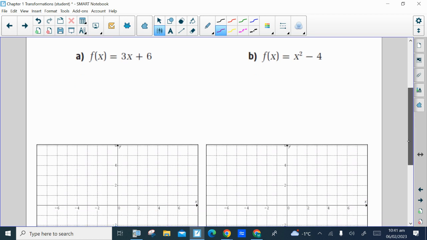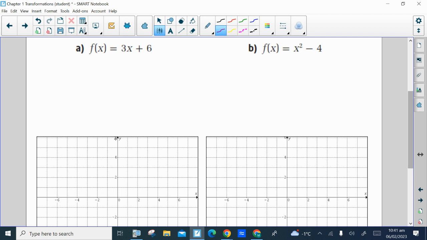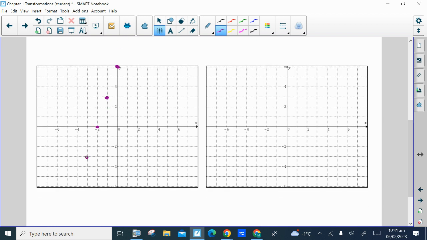So that first one, that's a line, y equals 3x plus 6. That has a y-intercept of plus 6 and a slope of 3. That's 3 over 1, because remember we always talk about slope in terms of rise over run. Now we don't have room to rise 3 because our y-intercept is already at the top of the grid, but that is the same as negative 3 over negative 1. You can rise negative 3 and run negative 1. Rising negative 3 takes us down 3, running negative 1 takes us 1 to the left. We can do it again. Down 3, left 1. All these points line up.